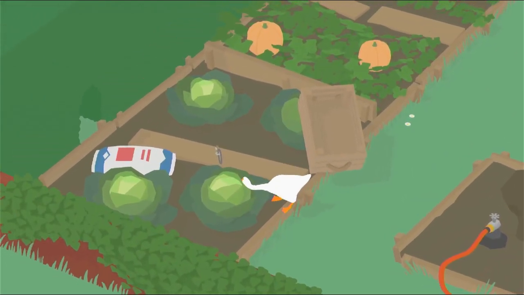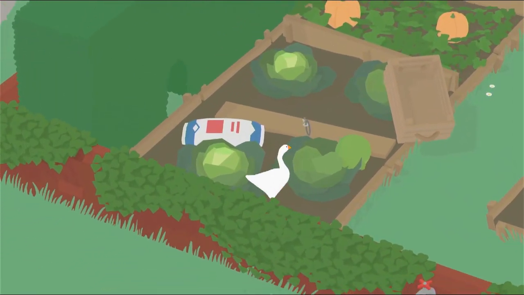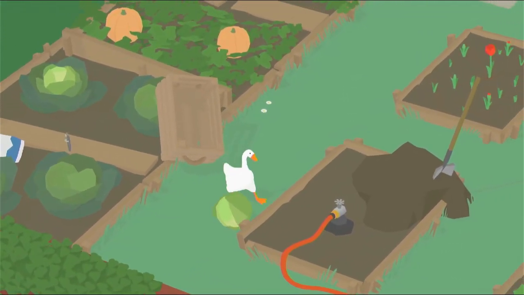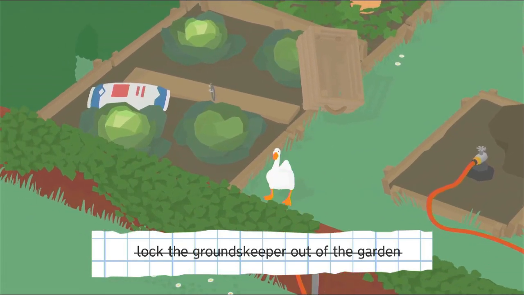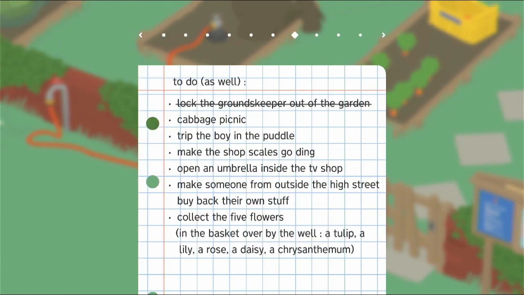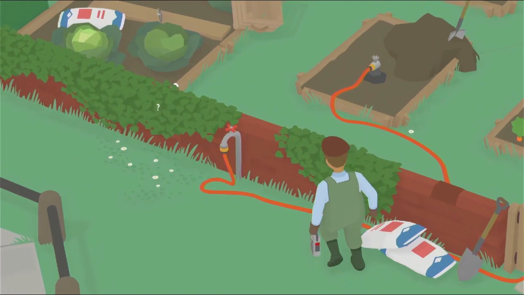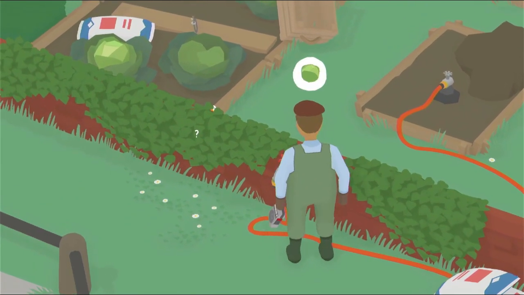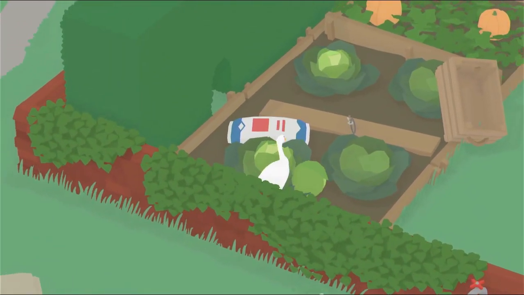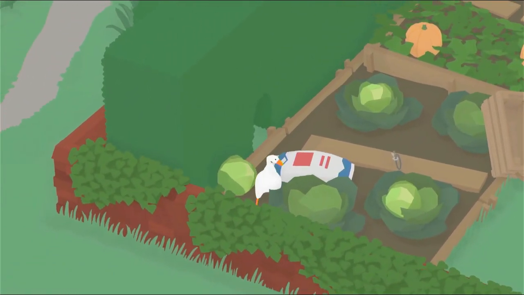Cabbage picnic. So I need to grab one of the cabbages for the picnic, I guess? Whoop, there it goes. I don't know how I'm gonna get it to where I need it to go. I probably need him back in the garden for that to work. What are you doing? I don't know what he's doing. This is very difficult to move around.